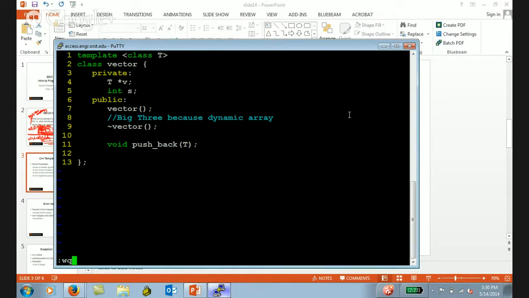So for right now, remember all we're doing is implementing pushback. Would this be good enough for right now? And I would expect you to do the other big three, okay? But for right now, say I was being good and I did those other ones. Okay.